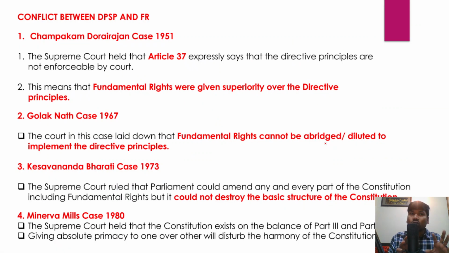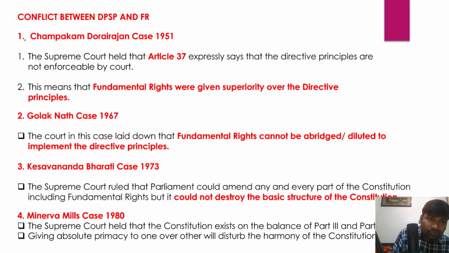So now we'll understand there's a conflict that has been taking place between the directive principles of state policy and the fundamental rights. Through various Supreme Court judgments, we'll try to understand this conflict. The conflict has always been revolving around one particular issue: which class of provision should be given primacy. Whether the fundamental rights should have primacy over the directive principles of state policy, or the directive principles should have primacy over the fundamental rights is the key issue, and that has been leading to a number of judgments from the Supreme Court through various cases, right?